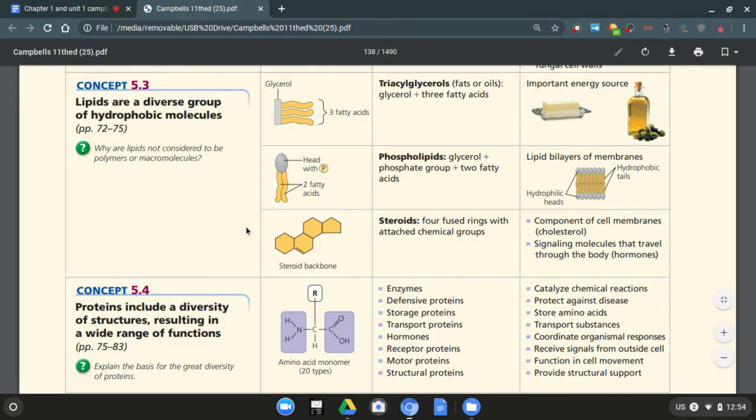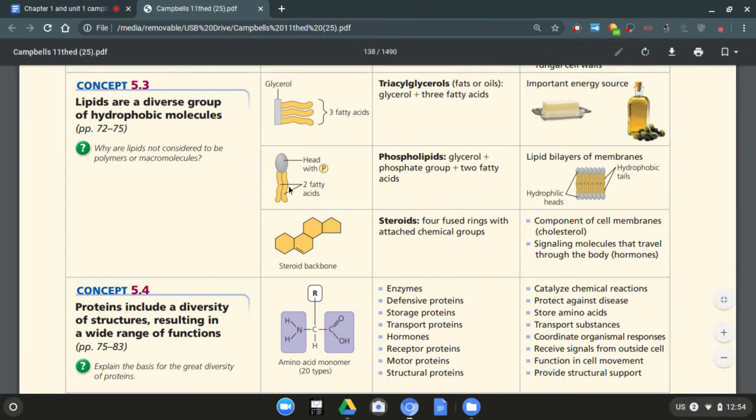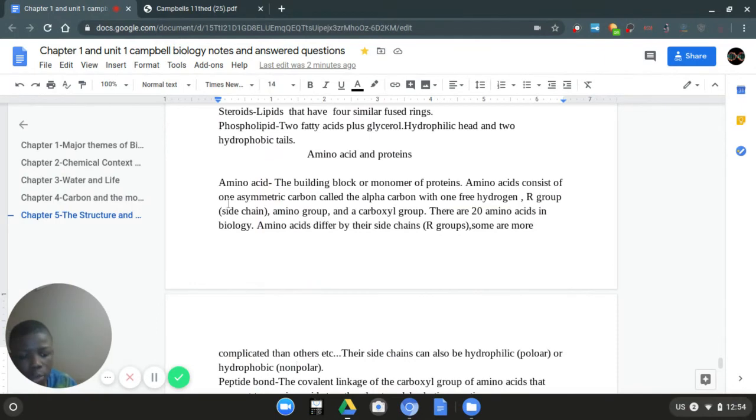My bad. So this is what an amino acid looks like. As you can see, the asymmetric carbon is here, the R group is there, the hydrogen's there, and the carboxyl group is there. Honestly, if you know functional groups from chapter 4, if you memorize them, then knowing the structure of amino acids should be fairly simple for you. But yeah, that's all the information you need to know.